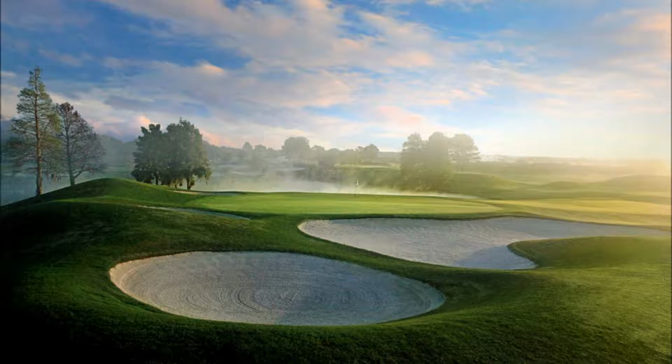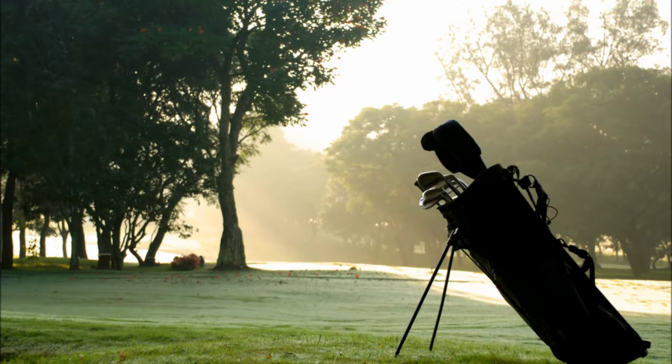Now that we're finished with the deep breathing exercises and stretching out all of your muscles, your body is at a complete state of relaxation, and you will now be taken through an imagery script. Visualize the golf course, the smell of fresh cut grass, the sound of birds in the trees, and the sound of other people hitting their drives.